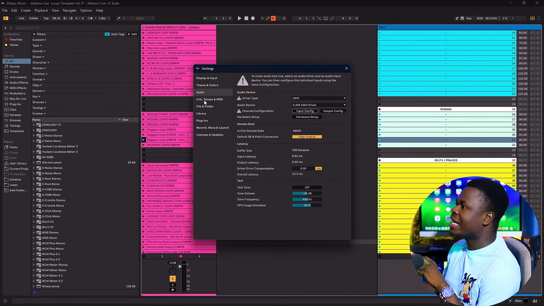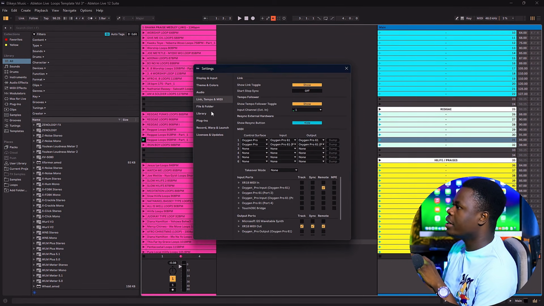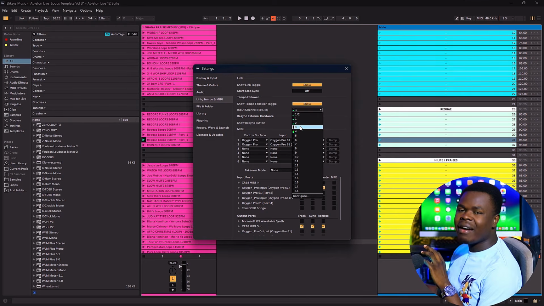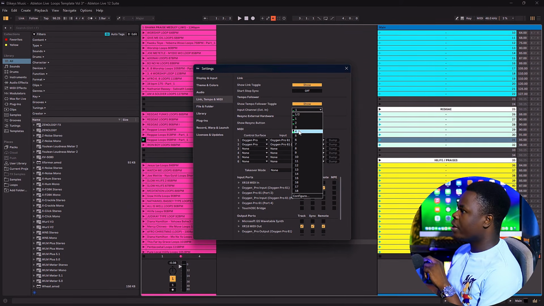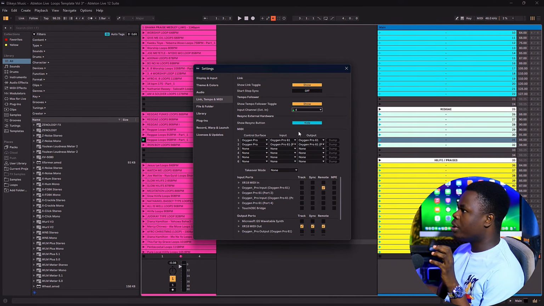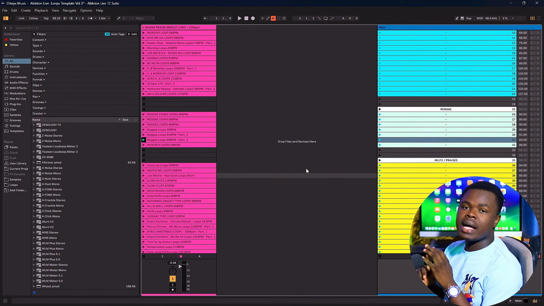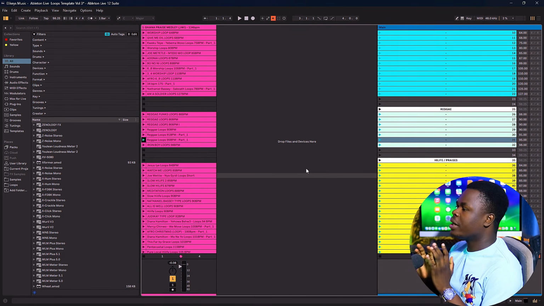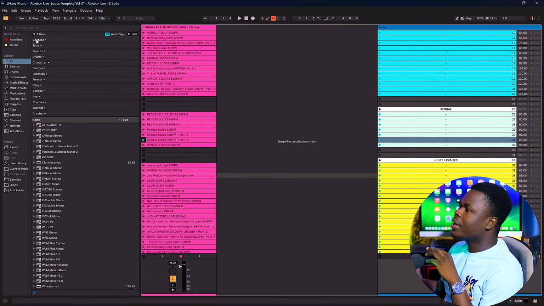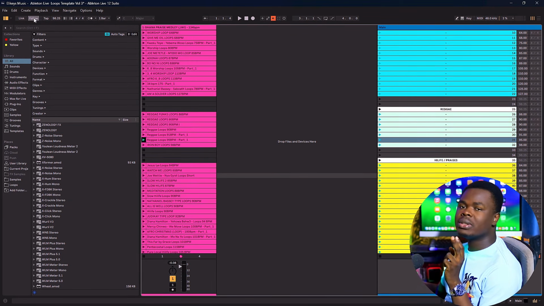Then we come back to the link, tempo and MIDI. Very good. Let's come to where we clicked initially, this drop down row. In this case, you can see I'm having all my inputs available here. I've connected my microphone to the input number 4, so let me select the 4. That's all you need. Then let's close it. So when you're done with the sound card and microphone, everything being configured, whenever you want to use the follow feature, you just have to come up here, then you toggle the follow feature on.